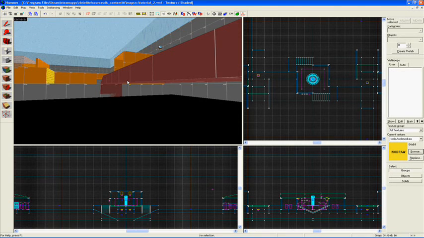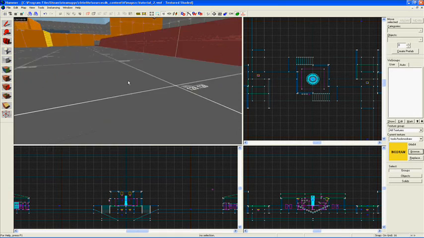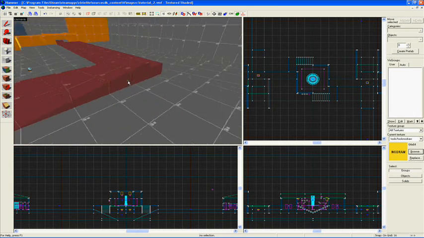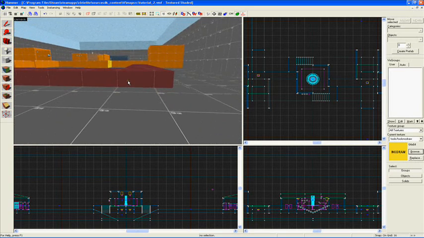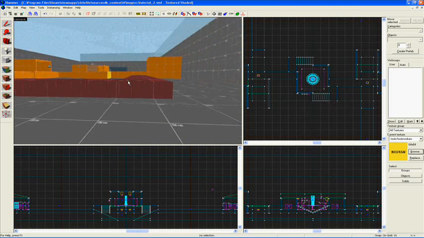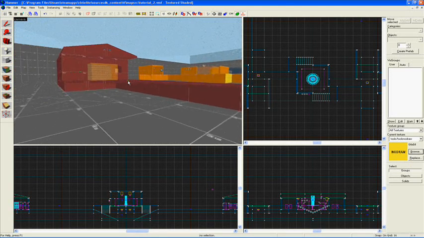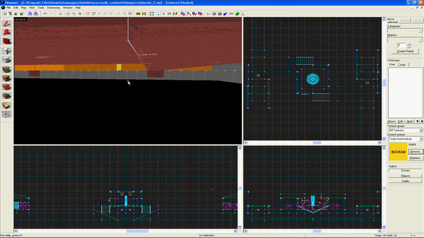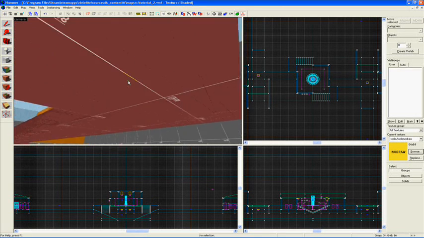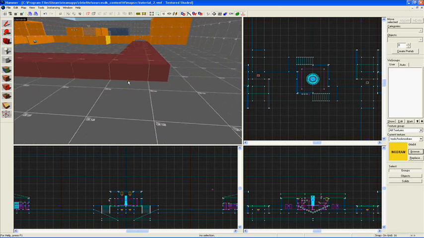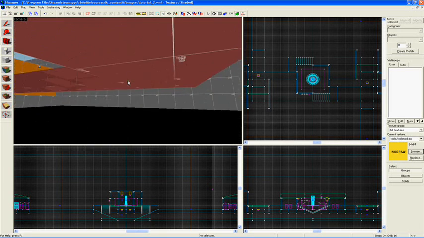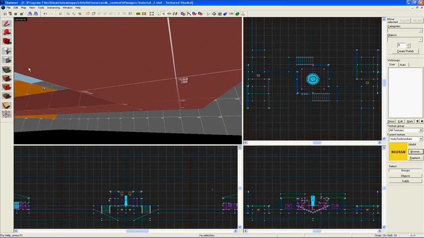If you want to cut down on things like compile time and render time, then you need to start making use of things like NODRAW. For example, the player, if he is standing right here, can see all of this stuff that we see, but technically he can also see, according to the computer, the underside of this little walkway that I've built right here. Now, you know I can't see it in reality, but the computer thinks I can, so this stuff is rendered.